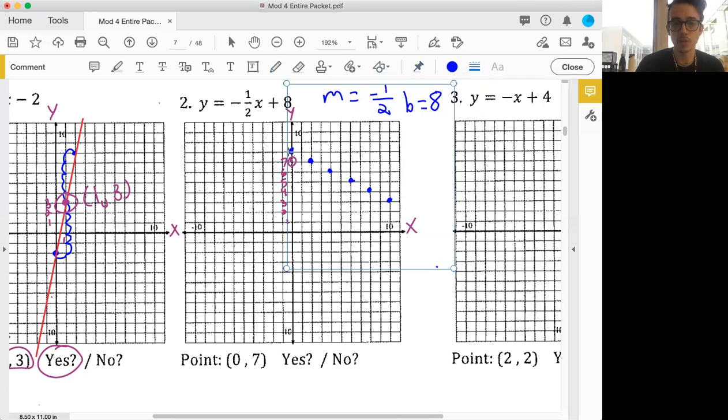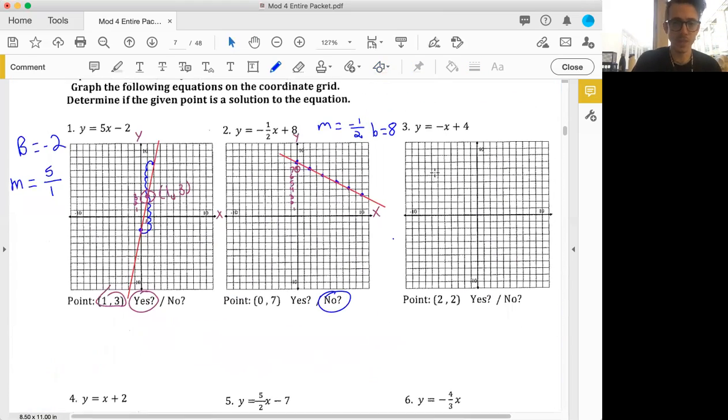And if you're not convinced, draw out this line. You see pretty quickly that it's not going to hit that purple point. So we would say, no, it's not a point on the line, because it's right here, but it's not on the red line. So there's no need to take that further. It's not going to be on the line. Make sense?